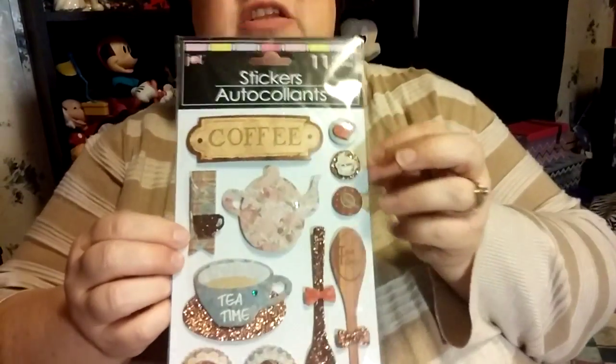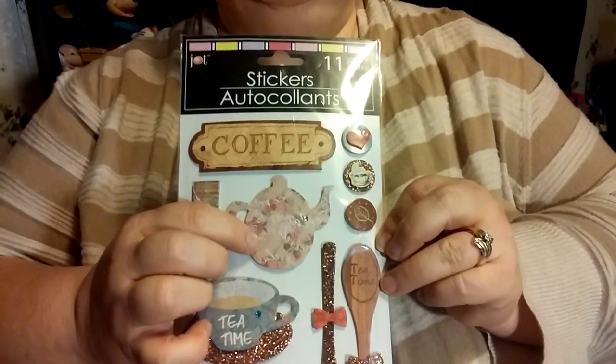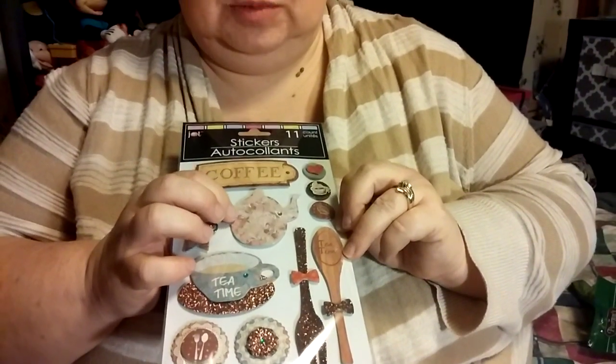I don't drink coffee, but I just thought these were really pretty — I love the colors on them. I have absolutely no clue what I'm going to use most of them for, except this one — this one is going to be for our teacup ride at Disney World because it's a teapot. There's one that says 'tea time' but I like the other one better. The airplane is getting used for our trip. Seth gets the rest of them — my little man. Hubby got to go see him today and I didn't, but hubby found out he's doing really good.